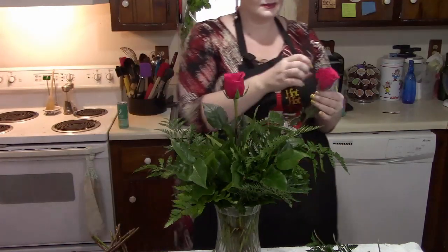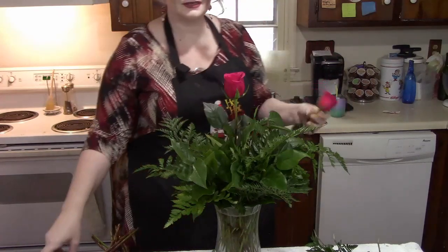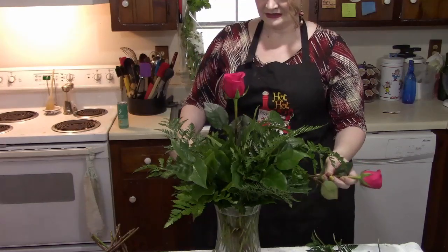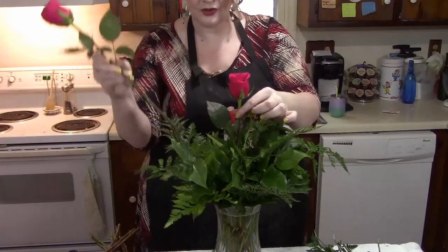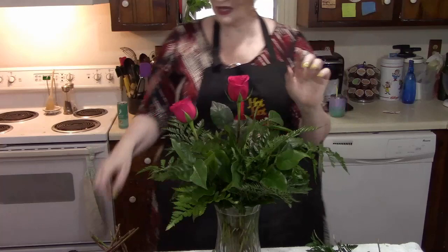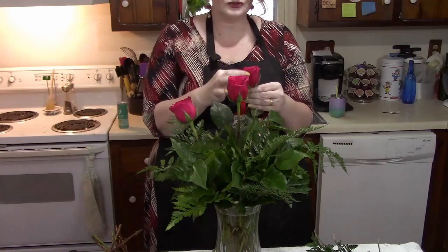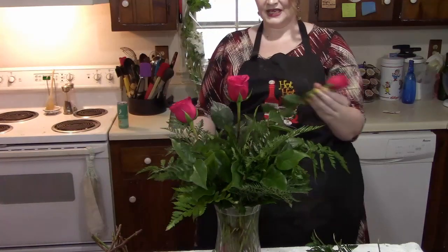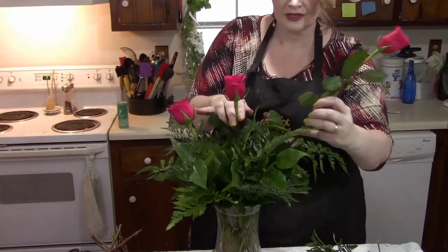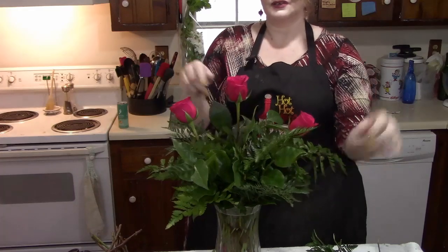When you do your round dozen, every rose you want to take off your guard petals. Center. And then we're going to do this in threes. So you're going to go one to the side — think of it as triangles. Triangle, triangle, triangle. So this one will go over here. Since I've got it sticking up so high, I really don't have to trim these super short. Long stem is better — they're more impressive. So we have three, now we're going to do three this way — put two more right here, and this is how we get it to be round.